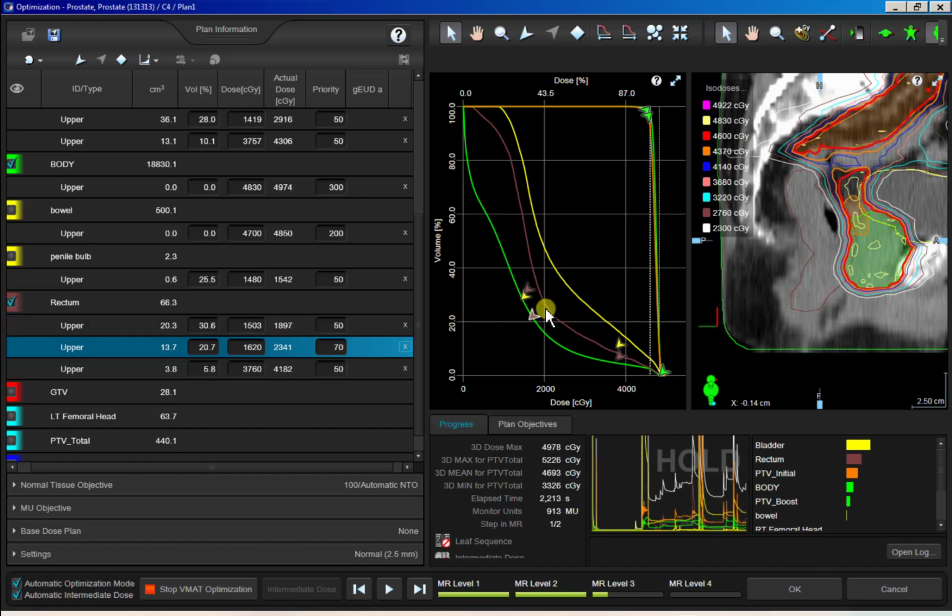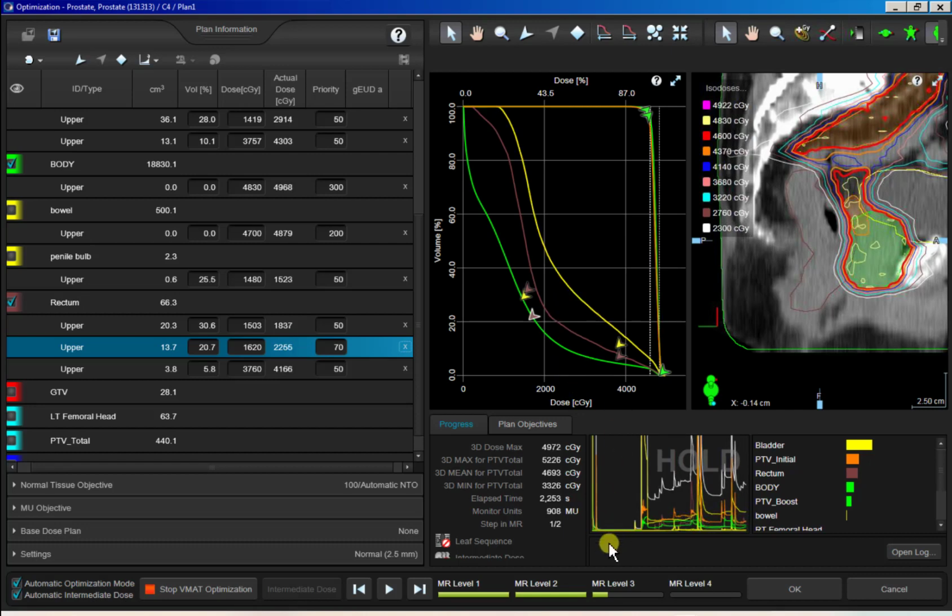And you can see it's improving a little bit more. So in places where you think you can or you need to, just 10 at a time. If you start to see a loss in coverage while doing this, that's when you just need to stop. Okay, stop and then let it calculate, let it finish, and then evaluate whether or not you think that constraint is possible or not. Okay, bladder, V40 less than 17.5. We're at 14%, so pretty good. And then V22.5 less than 60. We're well below that.